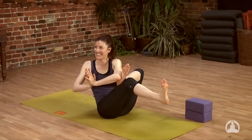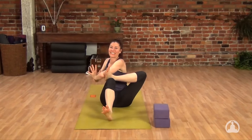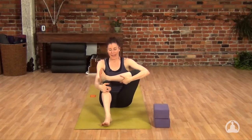Play here, lift your chest, I know, turn your belly and then put your foot down, untwist. Woo, and then place your foot down on the mat. Let's do the other side.